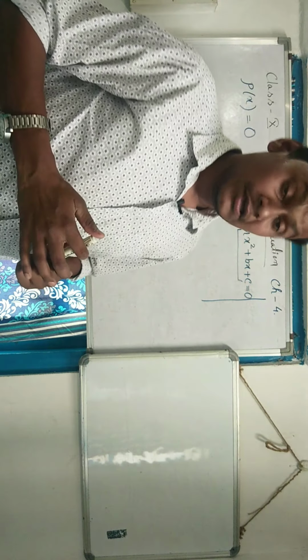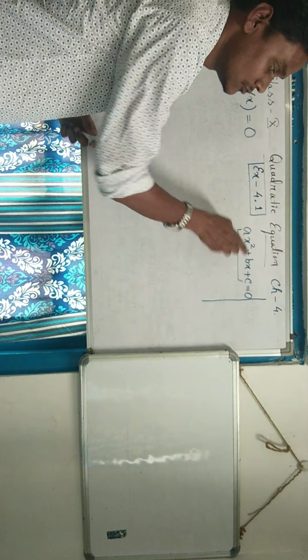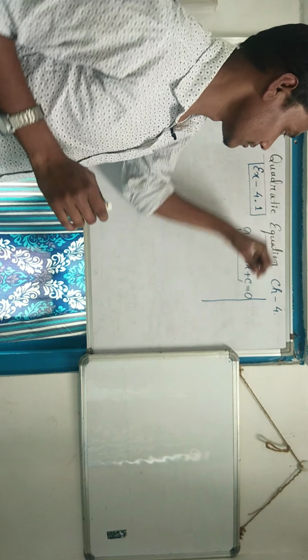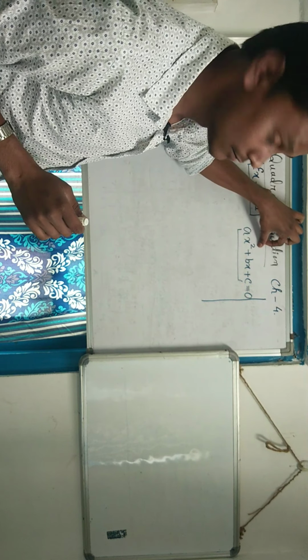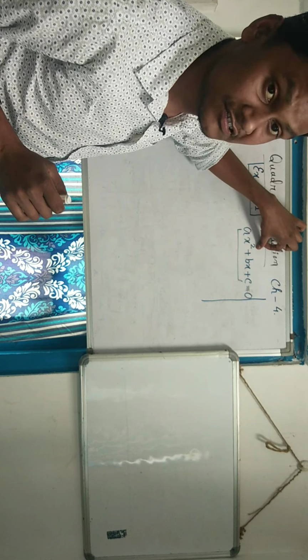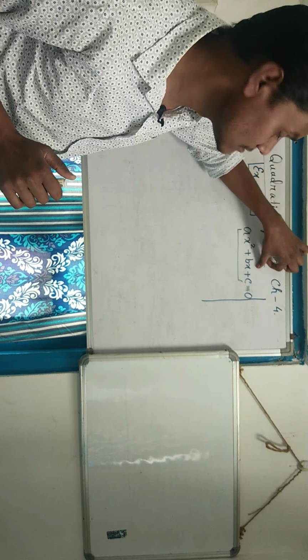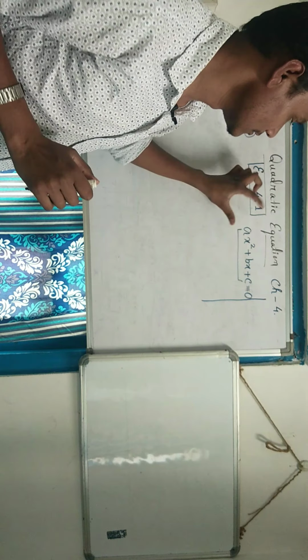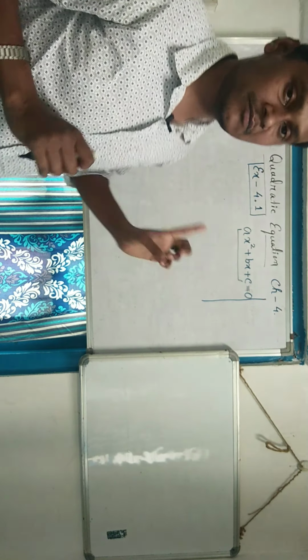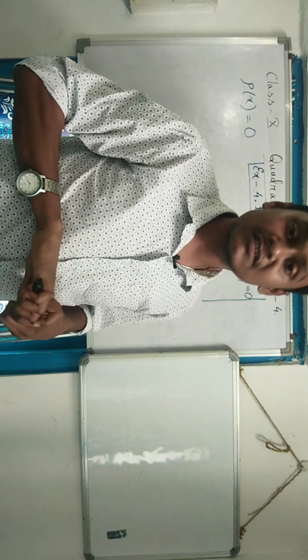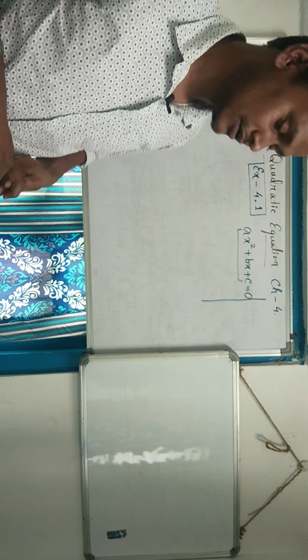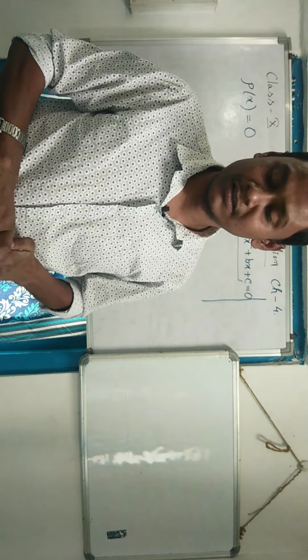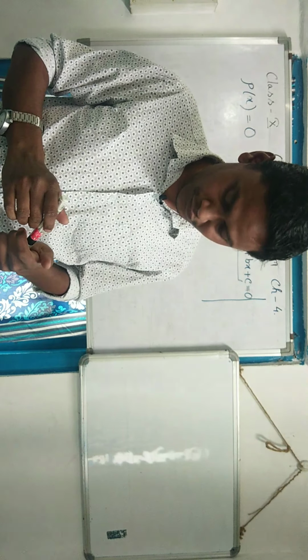Now also we have to note this: look at the degree here, 2. If we observe the order, it is in descending order: x square, then x, then no x. So the standard form is ax square plus bx plus c. Now we are going to discuss a few questions from the book, that is exercise number 4.1. So let's begin with those questions.